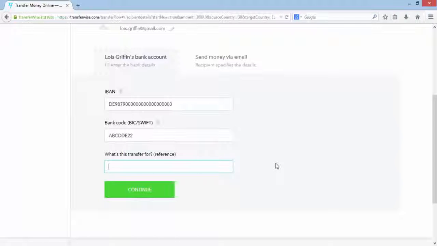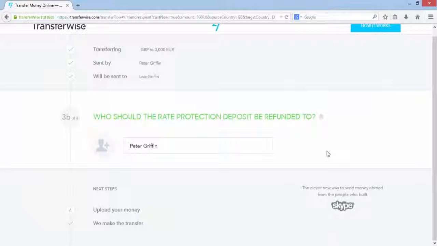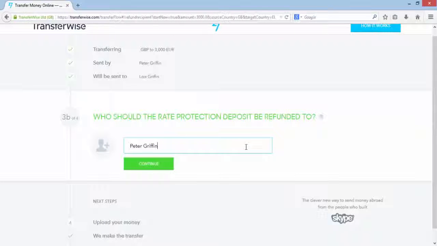We insert a reference for the transfer, and we continue. So we can then specify who the protection deposit should be refunded to, which is the extra amount of money that TransferWise is asking us in order to cover possible changes in the exchange rate over the few days that the transfer is taking.